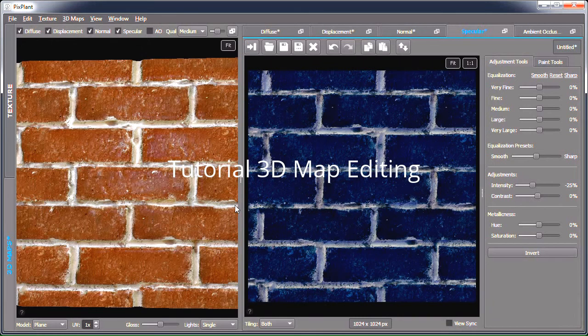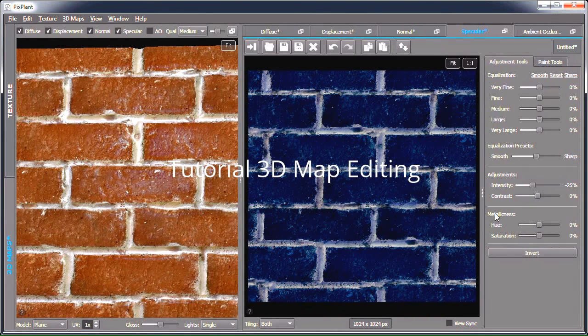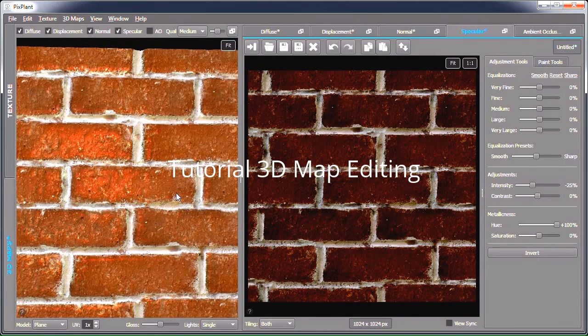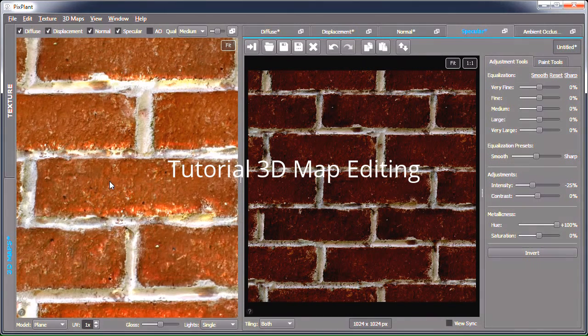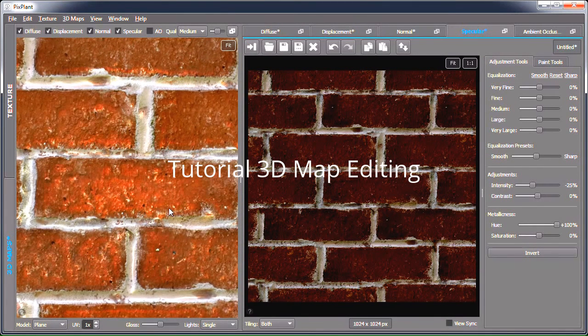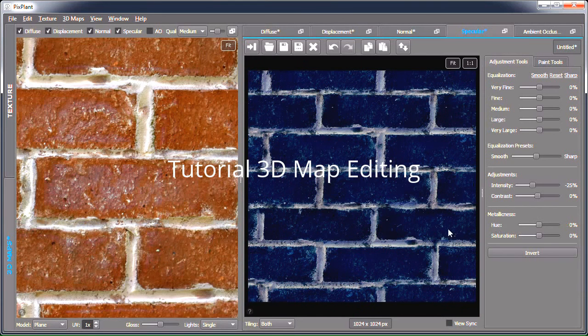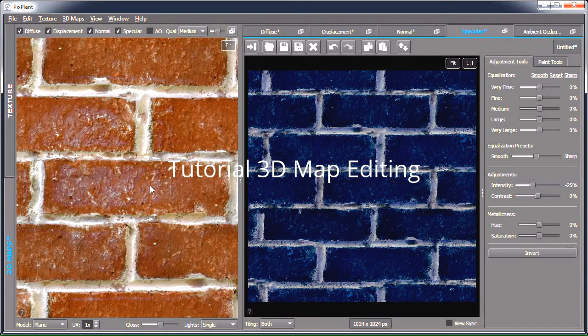Okay, we also have here a metallicness area, where for instance we can move the U around. In this case it's inverting. You can see that it gets a more metallic reflection. In this case a bit too exaggerated, but anyway, we can just leave it at what it was, which was what we extracted from the initial texture.